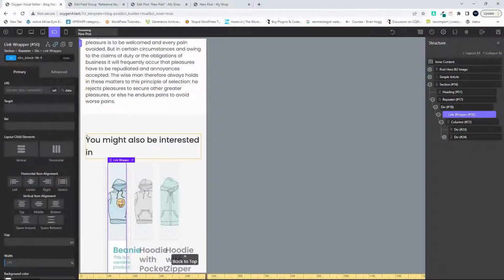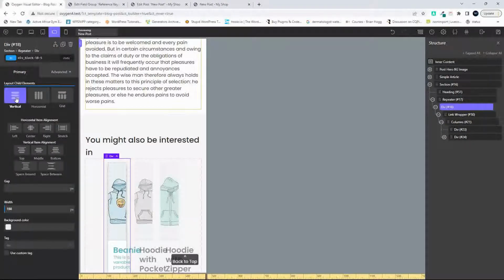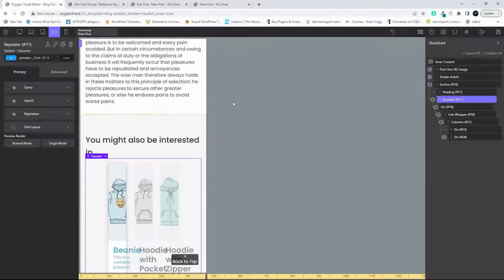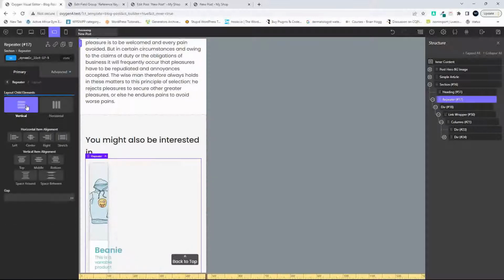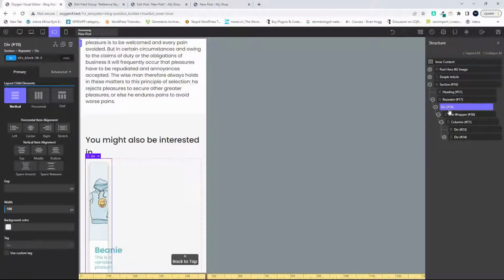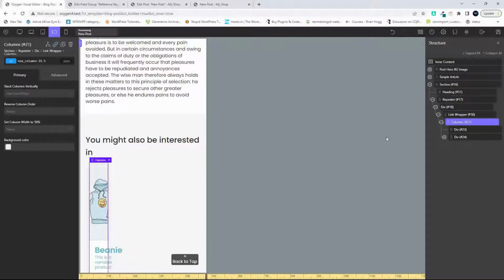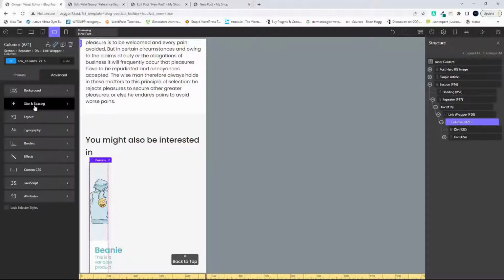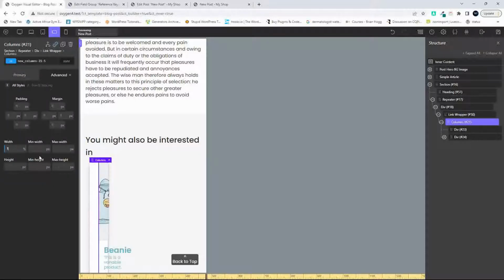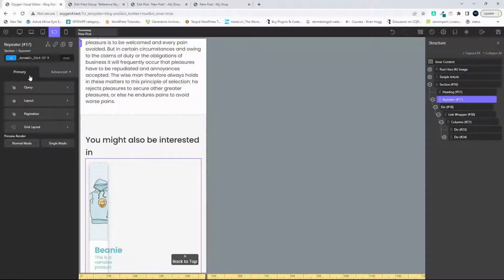So let's just make sure everything is set to display correctly. That div is set to 100%. The link wrapper is set to 100%, and the columns by default are also set to 100%.